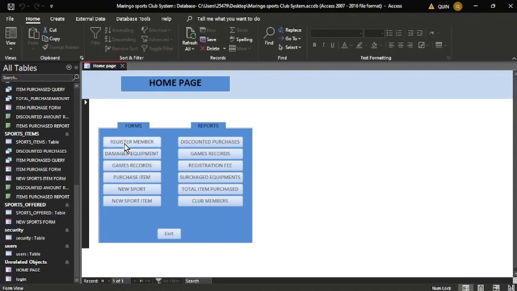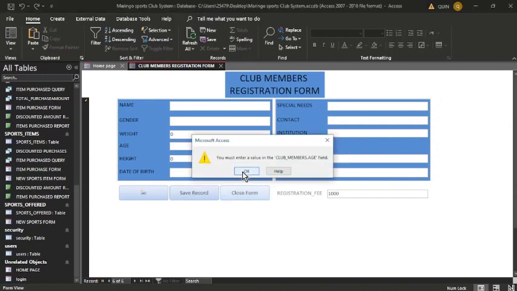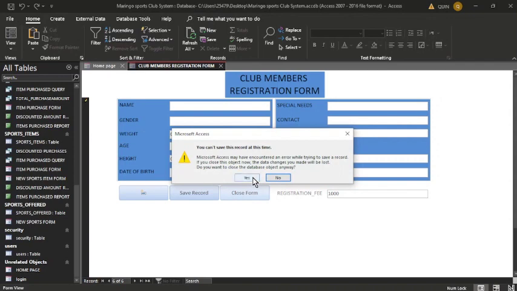If a new member comes, you have to click on this and click on new so that you can register a new member. So we have the name, gender, weight, and so on and so forth. The contact, many of you got my contact from this form. I don't know how I forgot, and not very nice. The registration fee is 500 for an individual and 1,000 for an individual and 500 for group membership. So let us close that form. Hope that is, I cannot save.